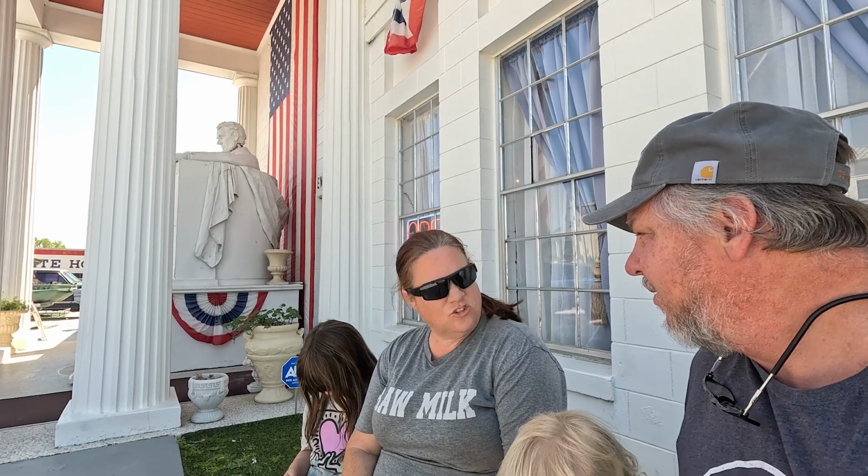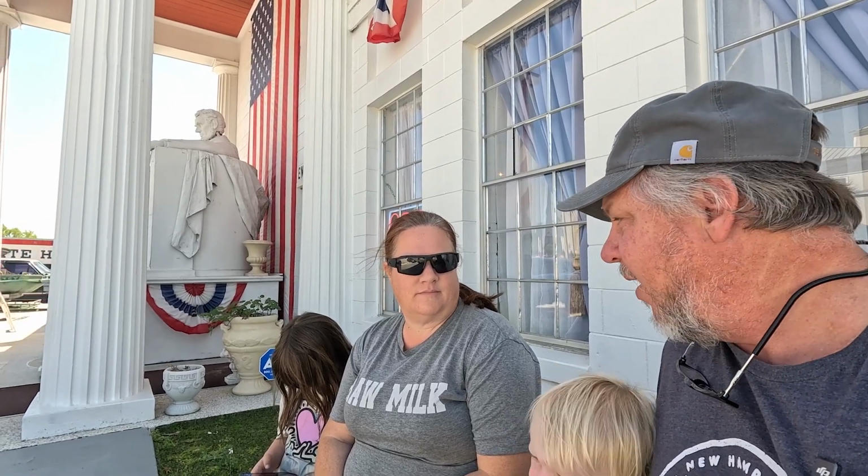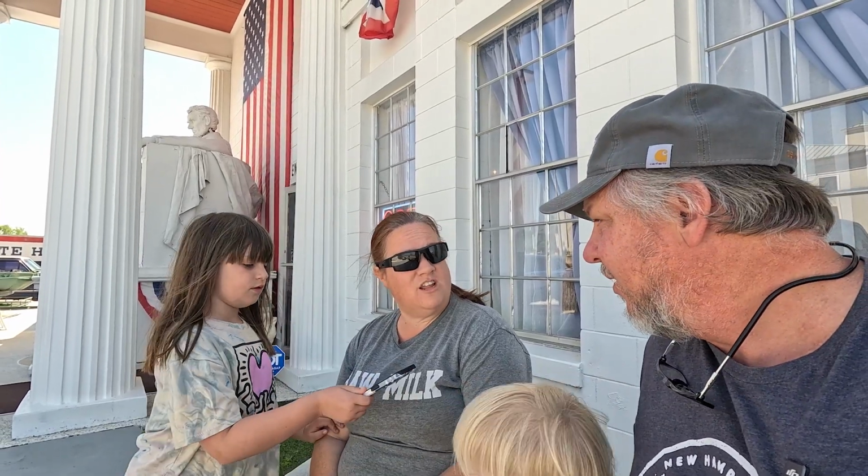All right, the Hall of Presidents was very, very cool. I mean, interesting. The scale model, so they have a 1 inch to 1 foot scale replica of the White House. It is very detailed, intricate, and apparently it took the guy 30 years. 30 years? 30 years. Goodness gracious, to build that thing.